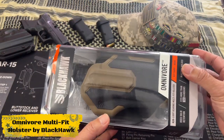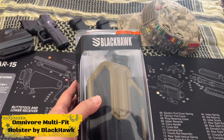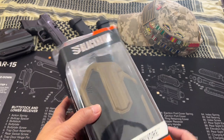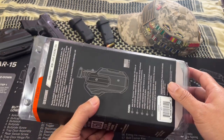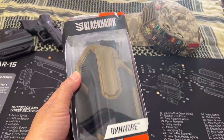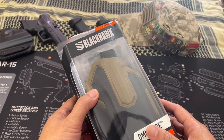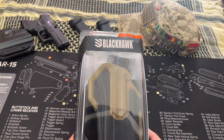The company makes good quality products, and in my humble experience and opinion, I've tested some of their gear during my active duty years in the military when I got deployed overseas fighting the war on terrorism, and I would say that Black Hawk gear does last long. Looks pretty good, huh? Now, we are going to open this product and see what we have inside.